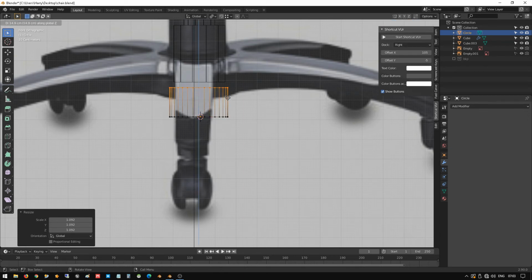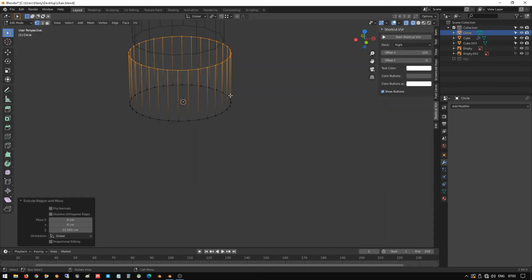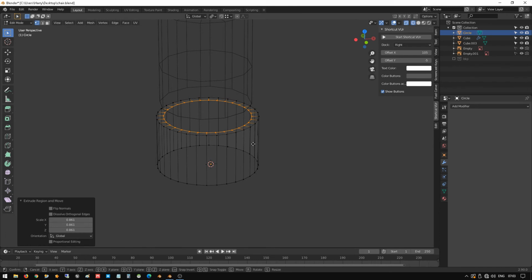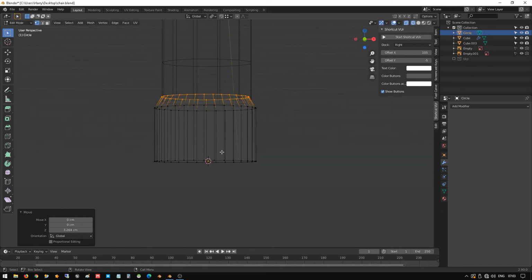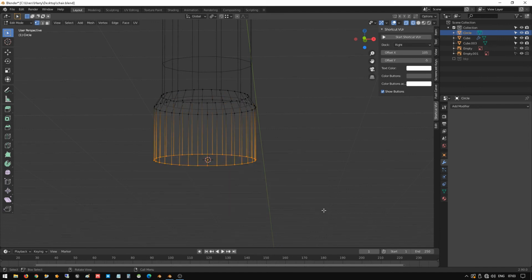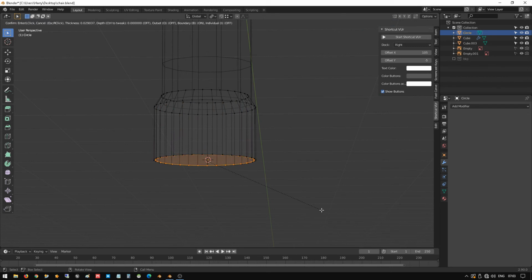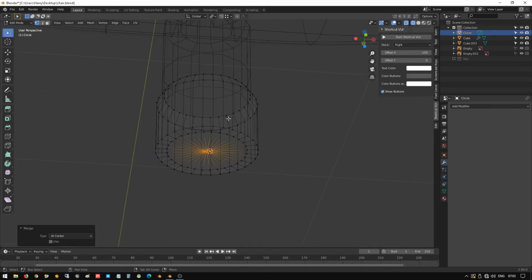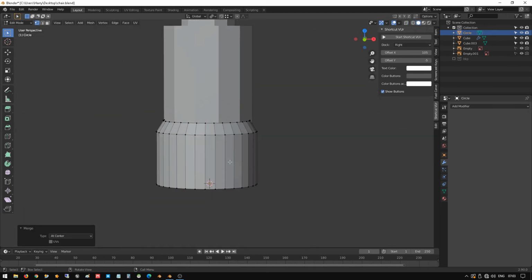E to extrude Z, you can create like this, and E to extrude and scale, G Z. This vertices we are going to connect, that we'll see later. So in bottom, press F to fill and I to insert, M merge at center. Okay, now we have created this one.